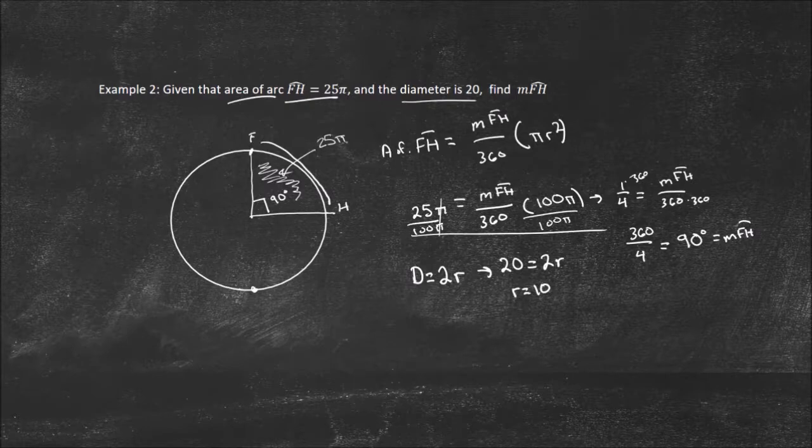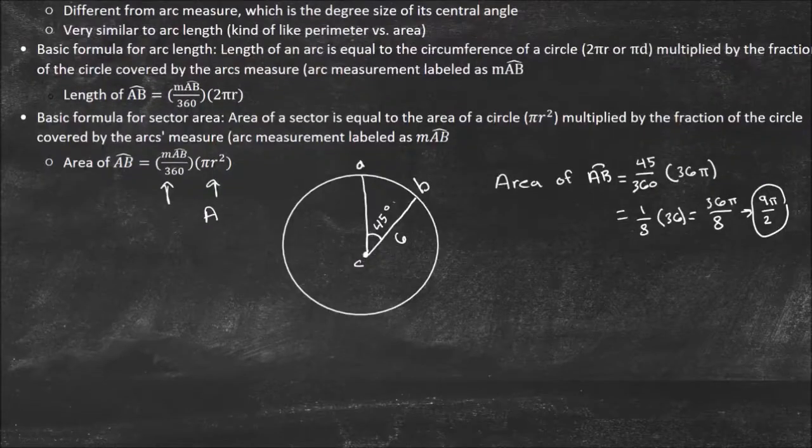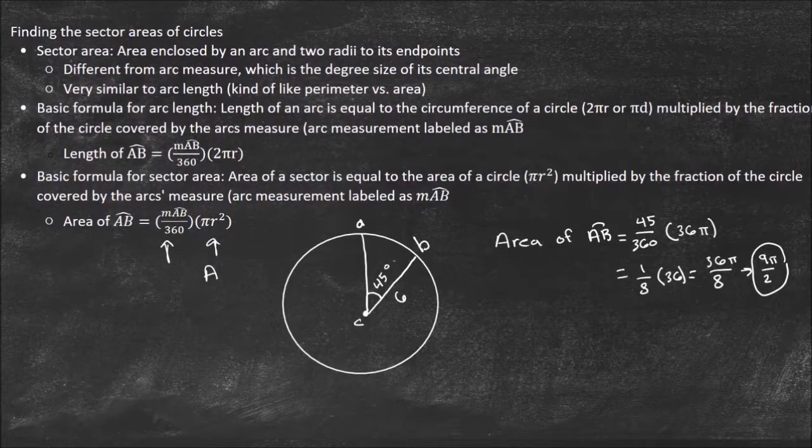So hopefully this makes sense. Hopefully this is a good introduction to what sector area is, how it relates to arc length, and just arc measure in general. And I hope you really get the intuition behind it. And in the next video, we're going to have some practice going back and forth between arc length and sector area. So you're really going to have to know the two formulas and when to use which one.